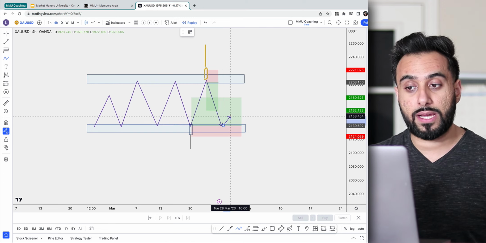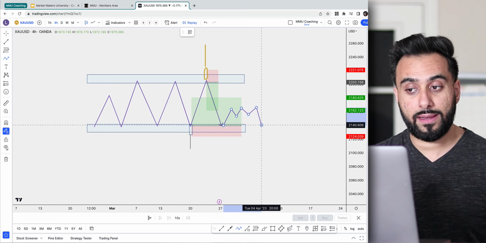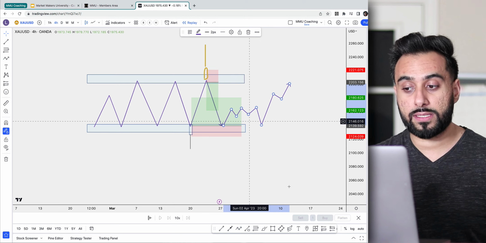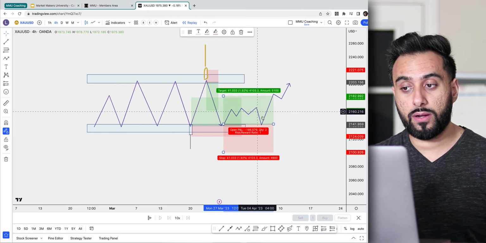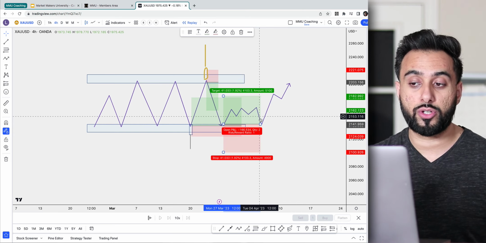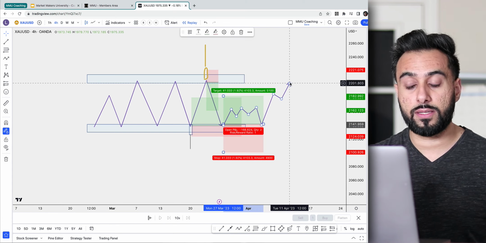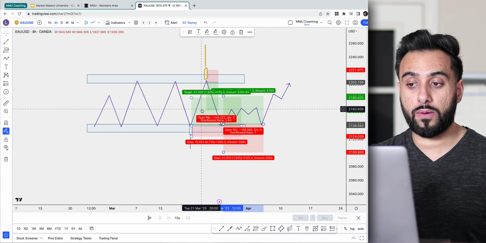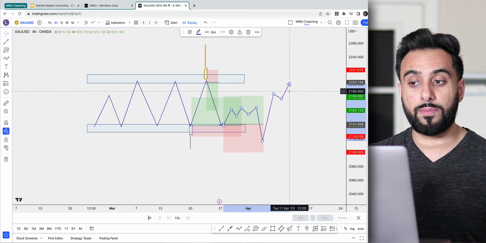As the price bounces down here, it might mess around a bit and even come down again before continuing back up. And who knows, maybe if you entered the buy here, you would have just been frustrated and got out of the trade prematurely, maybe even at break even, before the price continued to go up. So it's not as easy as the price going up and down, and sometimes the price can even do a false break before going in the direction that you were initially planning to trade in.